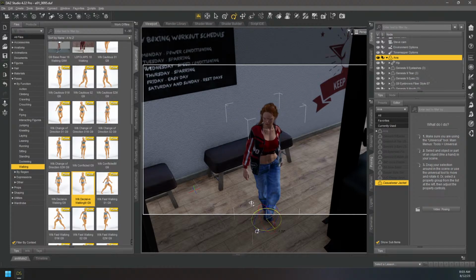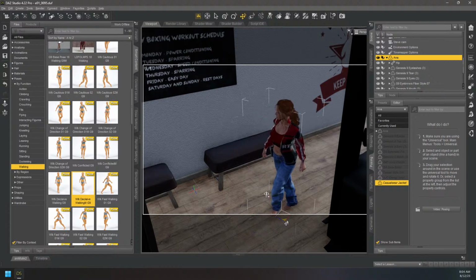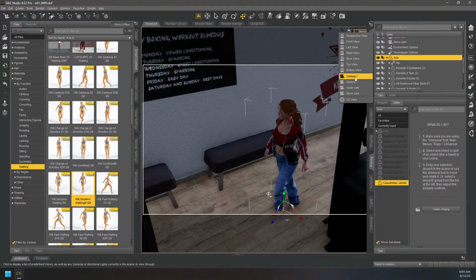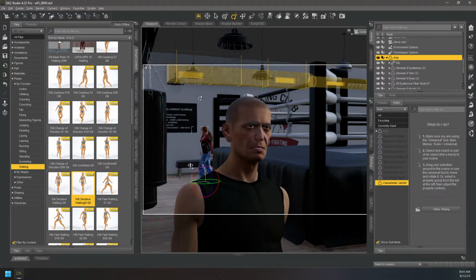Turn her around. And she walks in from here. Let me just switch to Guido cam again. Yeah, she walks in like this. And maybe we turn her slightly like this. Yeah, she walks in. Yeah, that's good.